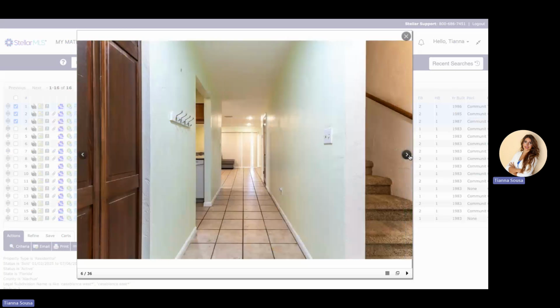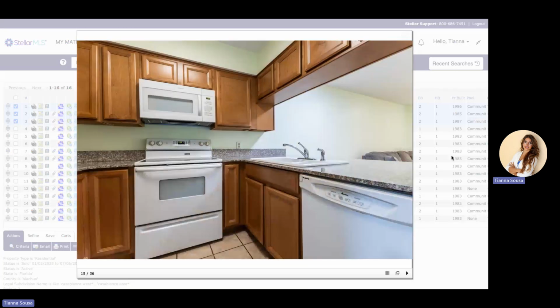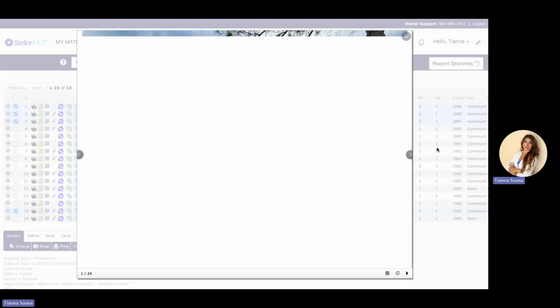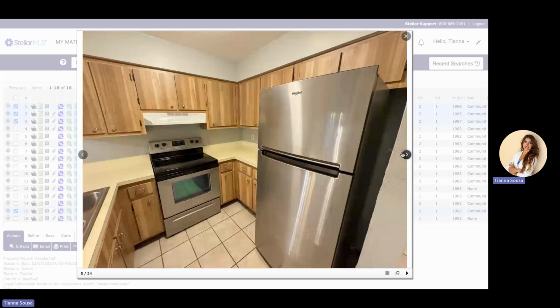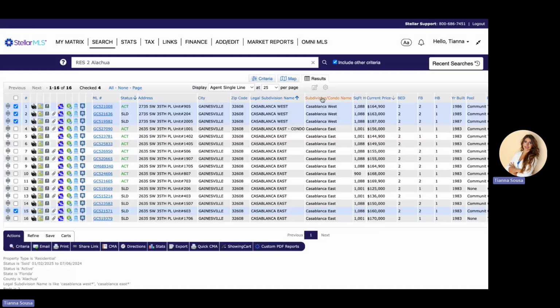I'm going to look at Casablanca East. So this one's a pretty good comparable property. I would say this is one that we could use. It sold for 160. We only really need three. So those are the ones I'm looking at mainly, but because we only have two that sold in Casablanca West, that's why I'm pulling up this Casablanca East as well. This one I'm a little hesitant to even show him because that's pretty high. I don't see comps anywhere near that.